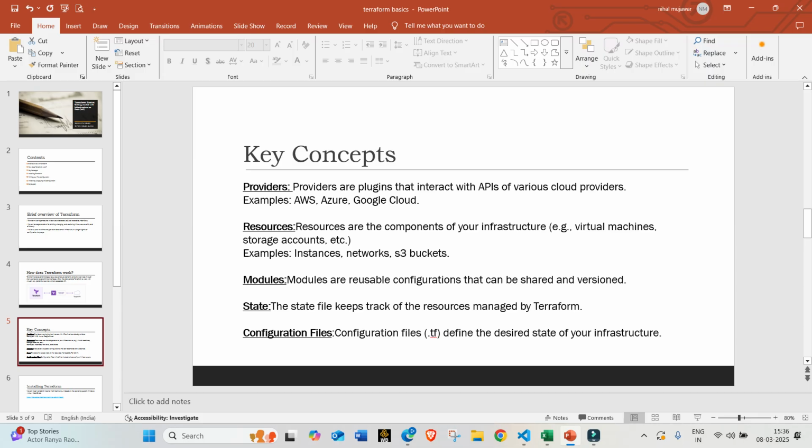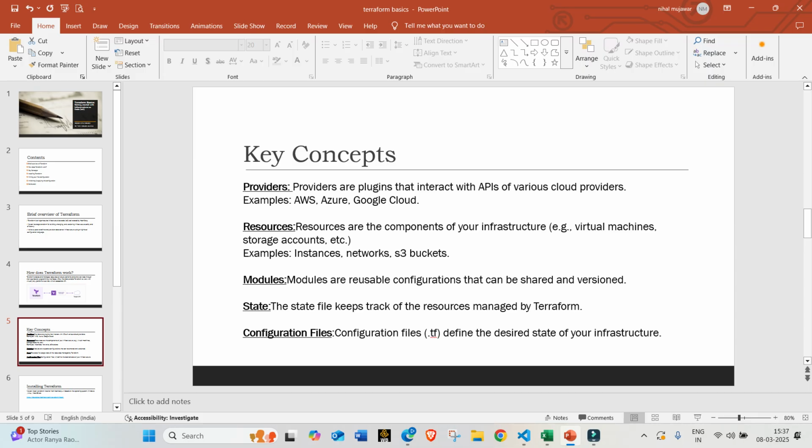For example, let me give you an example. Say VPC. If we want to create a VPC, which is a virtual network, as many times as we want, then every time, instead of writing the code for the VPC, I'll rather create a module for that. There are some public and private modules that you can check out on the HashiCorp site. But this is referred to as a module, so it is a reusable configuration.